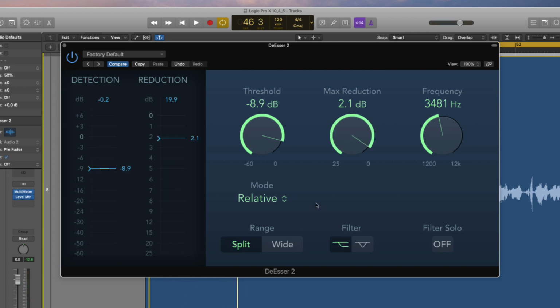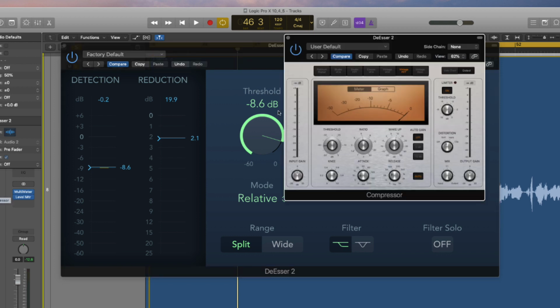So which should you choose, relative or absolute? Well, as I said before, if you use absolute and you know that you're not going to change the volume before the DeEsser, you'll always get the same result. In relative mode, because the DeEsser is looking at the frequency relationship between the band and high pass signal and the entire frequency range, it doesn't matter what I do to the level before the DeEsser.